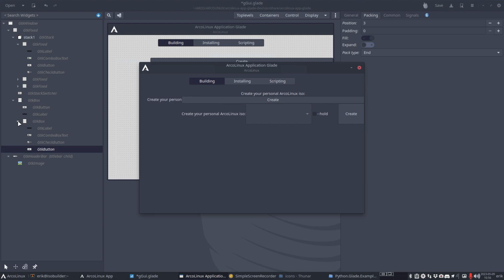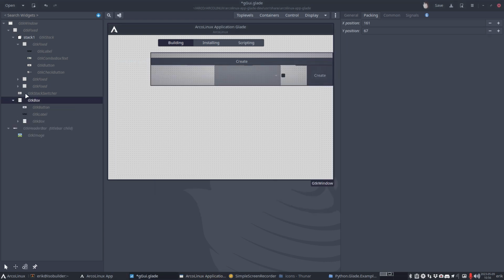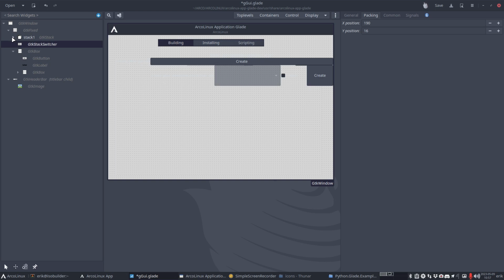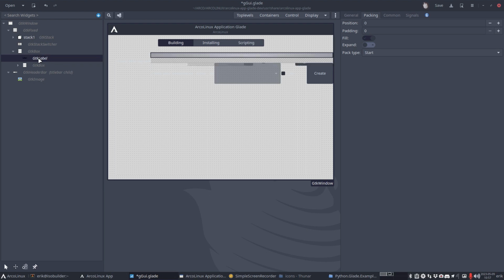So what did we mess up? We have a GTK box. The stack switcher. This is the previous idea. So stack 1. And then the GTK box. It's a pity that we can't say don't show, right? Like in Photoshop, say don't want to see that layer. So we can't. But this is the GTK box, which has a button, which is a very strange button. So delete, and with a label, with delete. And now we've got a box inside a box.